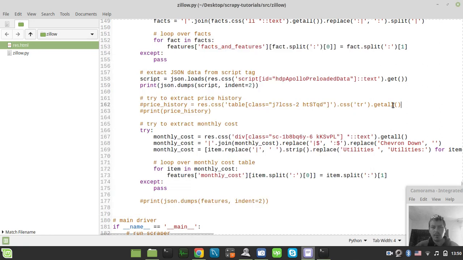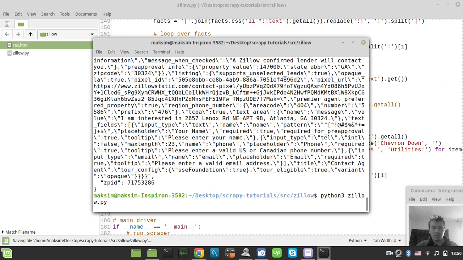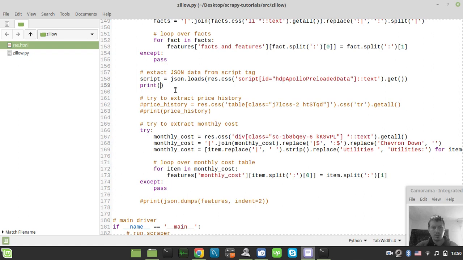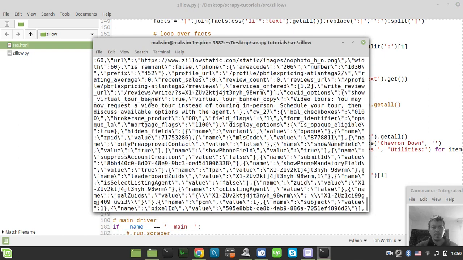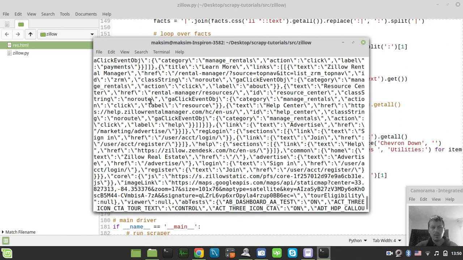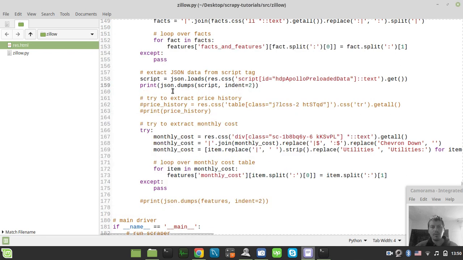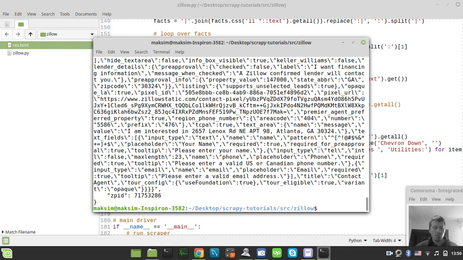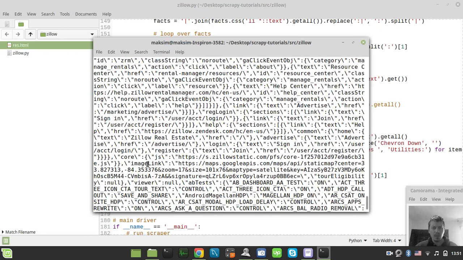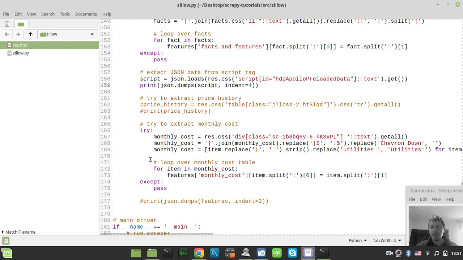Why can't we see the script in the pretty printed format? Hold on a sec. This is strange. Why can't I see any indentations here? And also these escape characters for the quotes. Oh, it probably has some nested... Oh my god. Yeah, I see what's wrong here. It has some nested unparsed data, apparently.